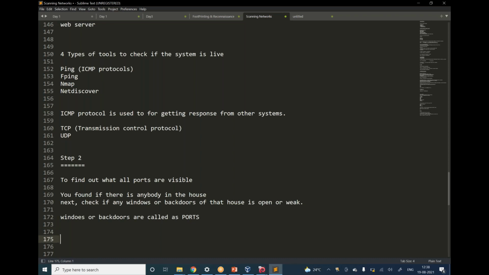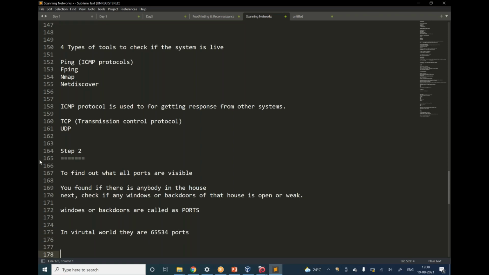Okay, so now we are doing step 2 to find out how many ports are visible. Now, what do you mean by ports? In the virtual world, there are 65,534 ports.